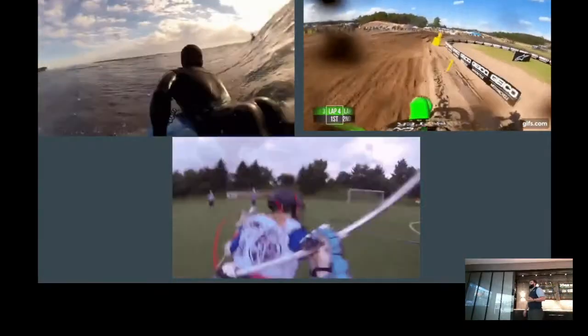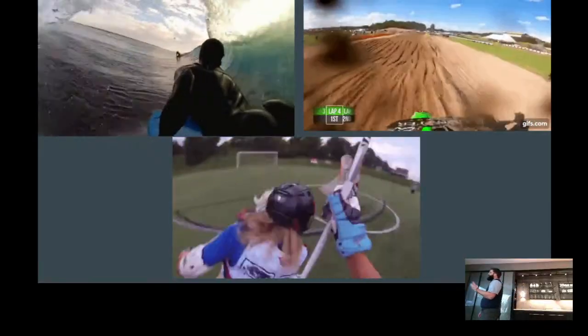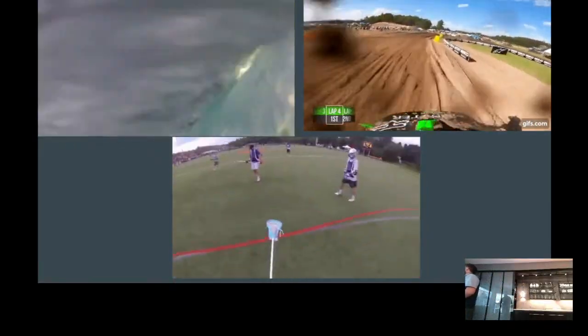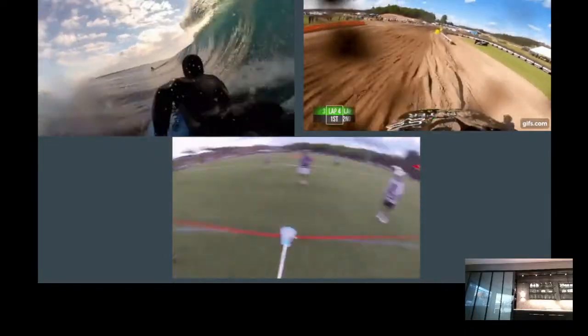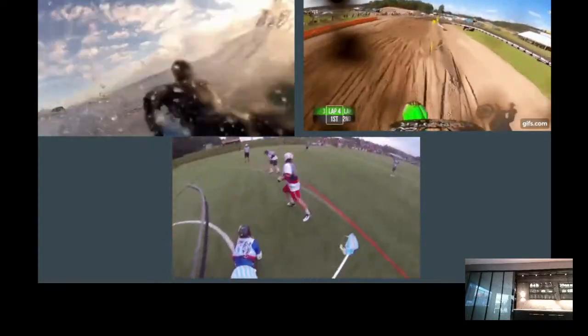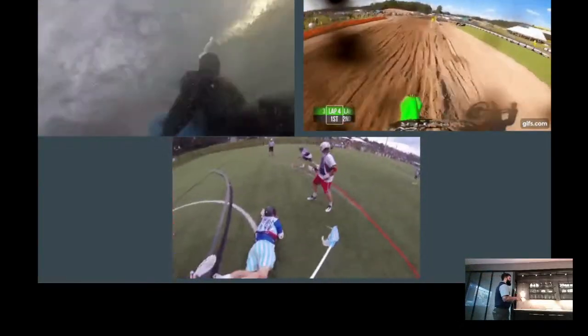You've got the surfer on the top who shows off the waterproofing and the durability of that as he tries to catch a wave. You've got the motorcycler who's got all the dirt on the camera and the lens and still falls, gets back up, the camera's still in working order. And in the same boat with the lacrosse. He's running around, bouncing, hitting people, but the camera's doing its best to keep stable, and it's also doing its best to stay locked onto the target, even as he pushes that person to the ground.